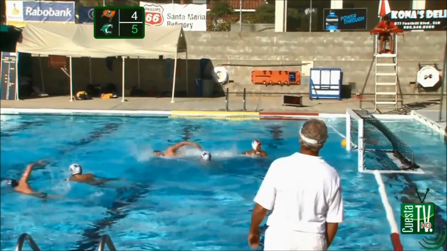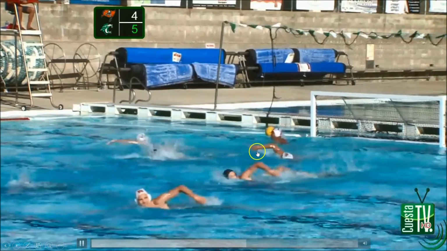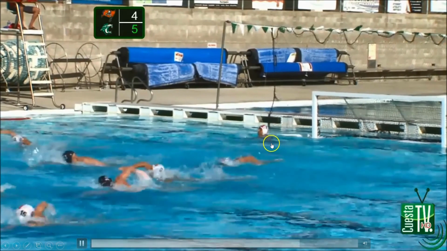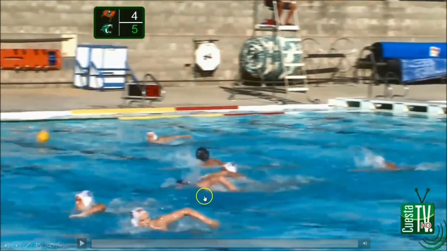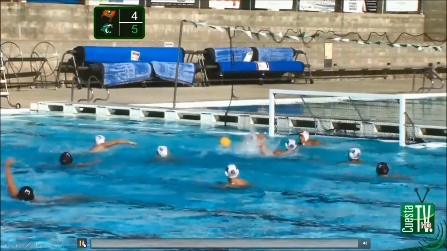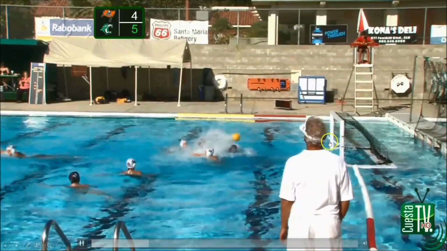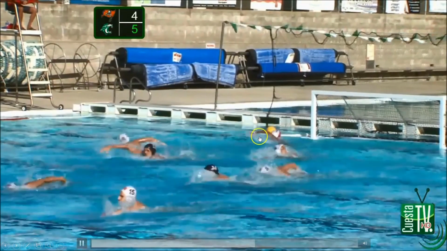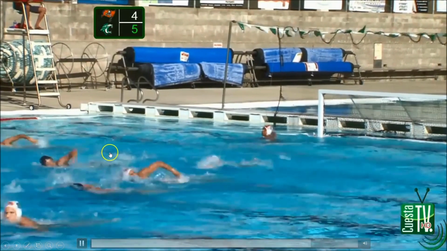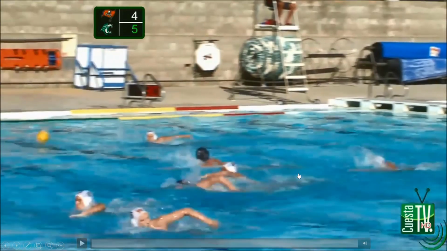Dark throws the ball out. Referee blows the whistle. Goalie goes and gets the ball, picks it up, and throws it down the pool. So that's going to be a goal throw. Let's watch that again one more time. Dark's going to shoot the ball. It's going to hit the end line here. And goalie gets it. Has to put the ball in play behind the 2-meter line. And off we go. So that is a goal throw.